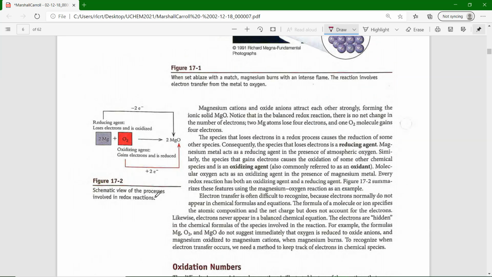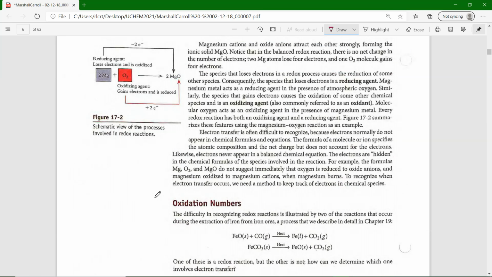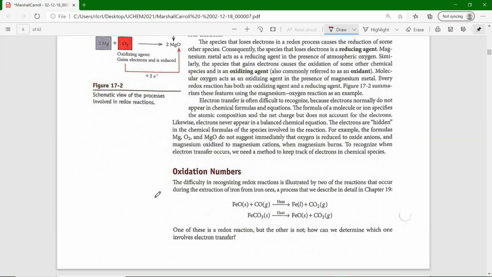Okay, then I already talked about reducing agent, oxidizing agent. Oxidizing agent is also called an oxidant. You sometimes hear that phrase. So a creature that causes something else to be oxidized is an oxidant. You should really not store oxidants and reducing agents in the same cupboard in your chemical storeroom, because that is asking for trouble, because that's how reactions can happen. Okay, and you want those to happen under controlled systems. In an experiment, you don't just want to store reducing agents and oxidizing agents beside each other.